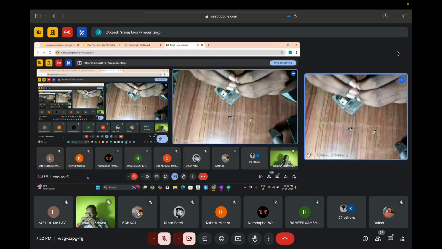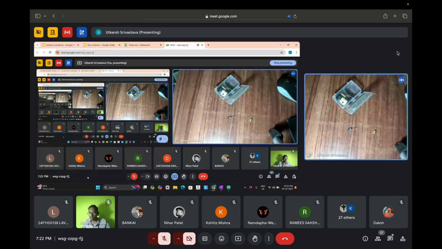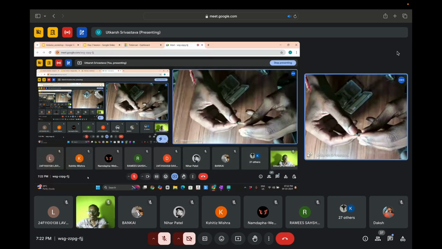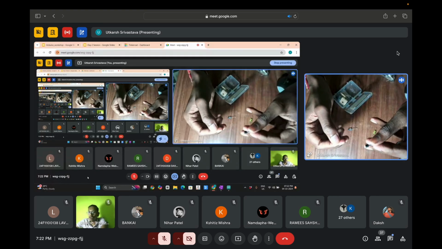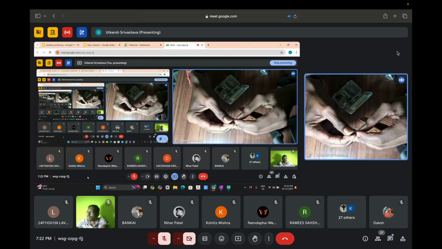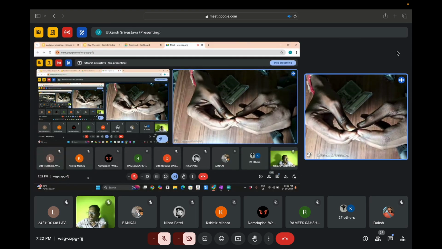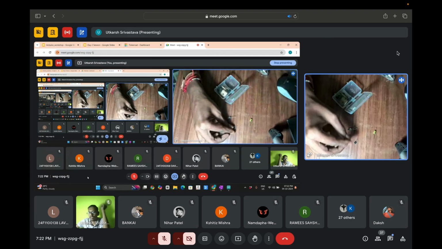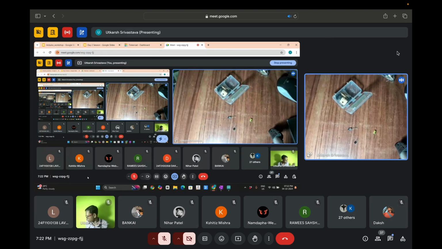Let me open it. Basically, transistors act as a switch for electrons. You can see this is a small NPN transistor. Transistors are basically of two types, NPN and PNP.